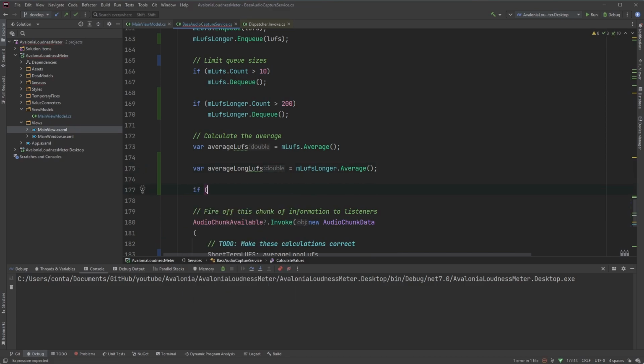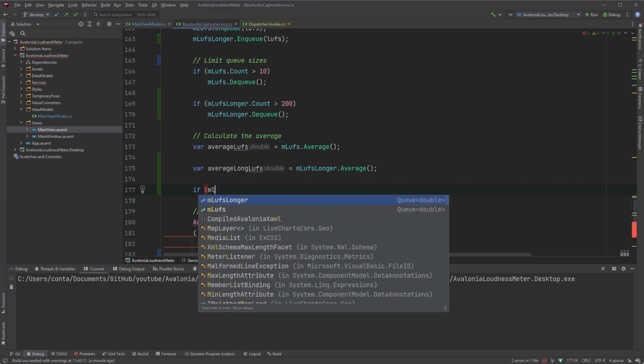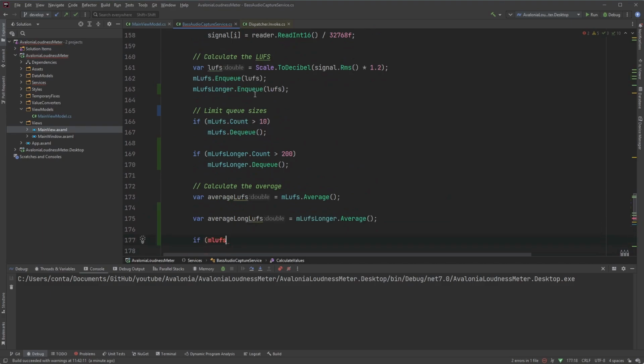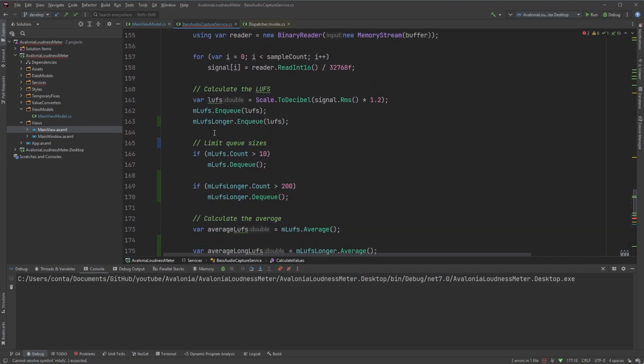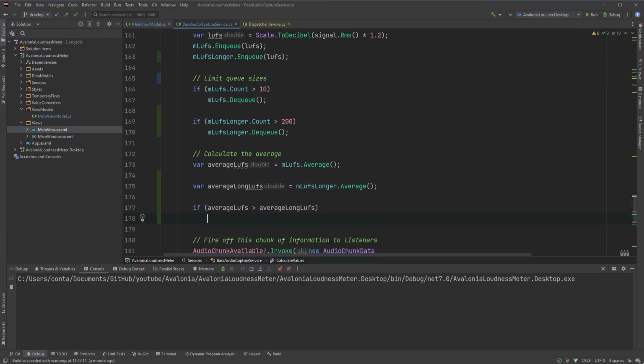So let's say, we've got the LUFS coming in on its own, but the LUFS average is fine. So what if the average LUFS is greater than the average long LUFS? I reckon then we just clear.